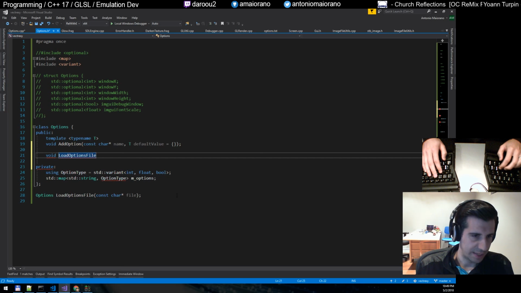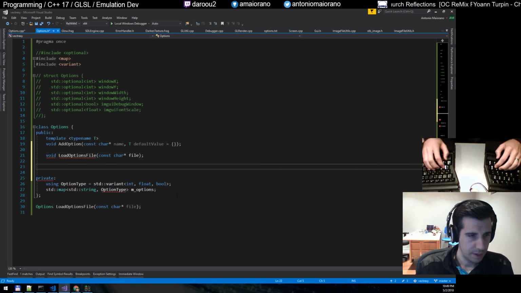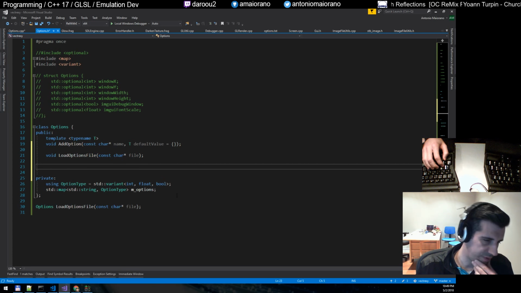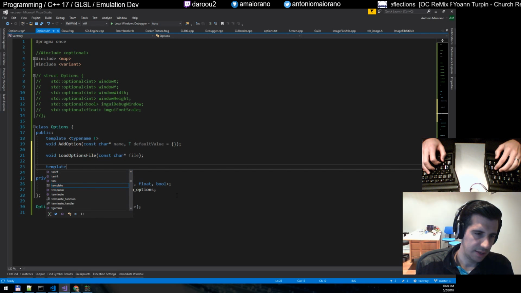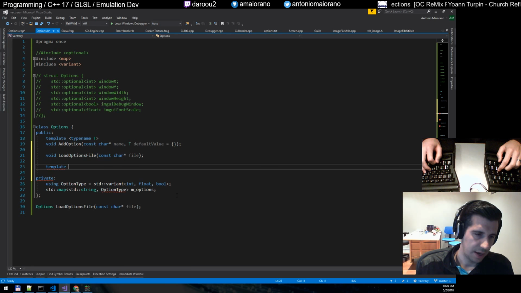Okay, so we'll need a way to get them. We need a way to load a file. And oh yeah, we need a way to retrieve our option. And the way we'll do that is, I could return the variant.